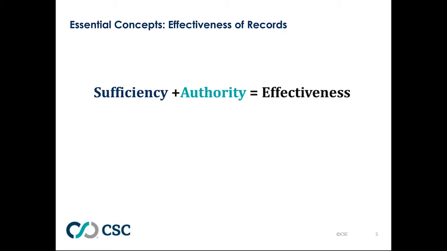A record can be sufficient. It can correctly provide the debtor name, the secured party name, and indication of the collateral. But if it wasn't authorized to be filed, it's not effective. And the corollary to this equation is that filed does not equal effective. It means that just because a record's been filed, that doesn't mean it's going to be effective. The filing office is a repository, and it's a neutral repository. The filing office collects this information and makes it available to the public, but it's the interested parties that have to determine what it means.